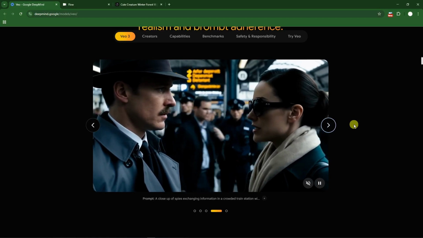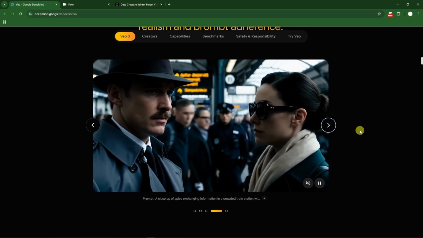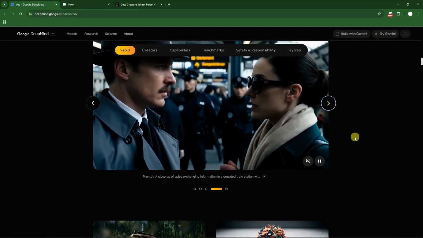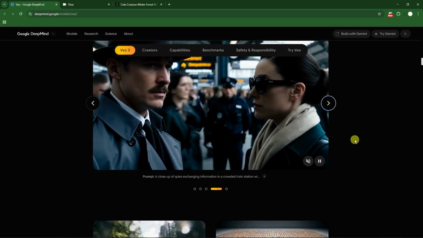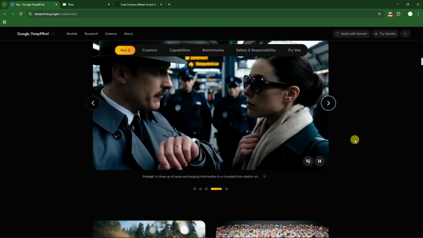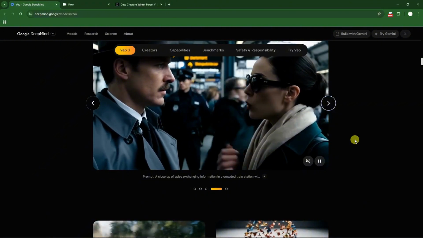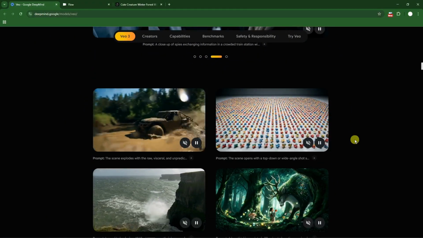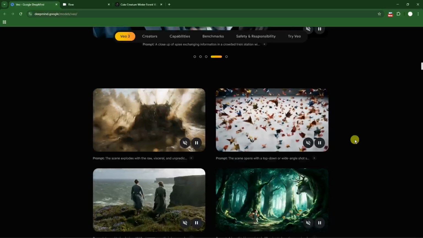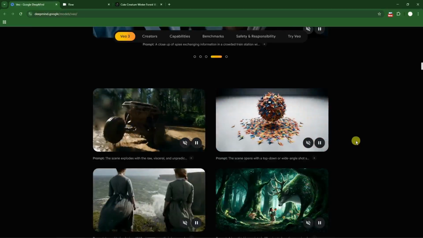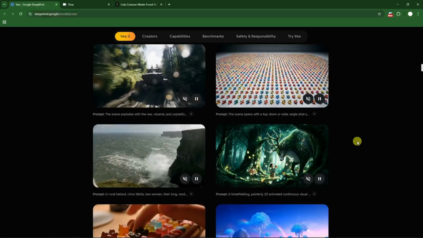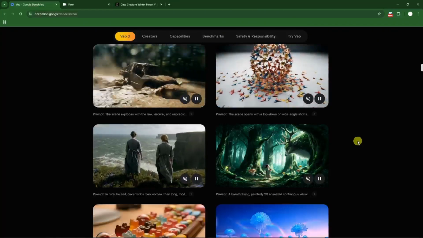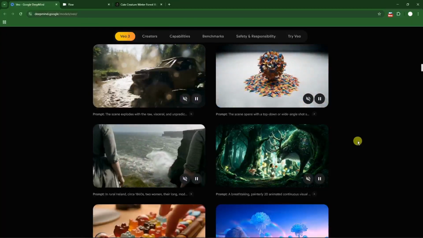What's going to be my honest final verdict for this one? Veo 3 is hands down one of the most powerful text-to-video models in existence today. I'm going to say that again. Hands down, one of the most powerful text-to-video models in existence today. But it's still very early in its beta phase, but it's evolving quickly. If you're a video creator, storyteller, or digital artist, this is a platform you'll want to keep on your radar. Once fully released, I tell you, Veo 3 could reshape how we produce videos.